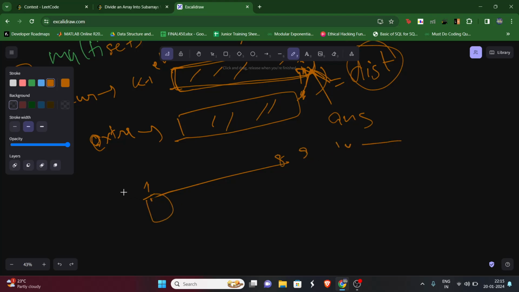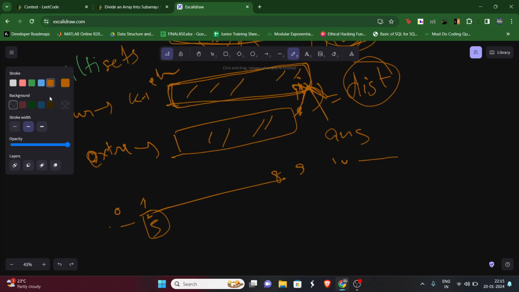So at 1, let's say here it will be 0, at 1 it was 5. Now there are two possibilities: this 5 can be a part of our k minus 1 elements, or it can be an extra. But sometimes it may be in both, like here also, if there was 5 here as well. So what should we do, should we remove from here or here?